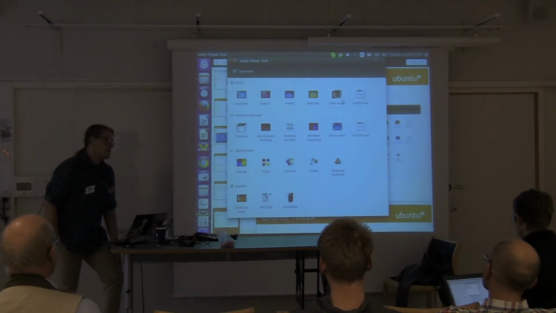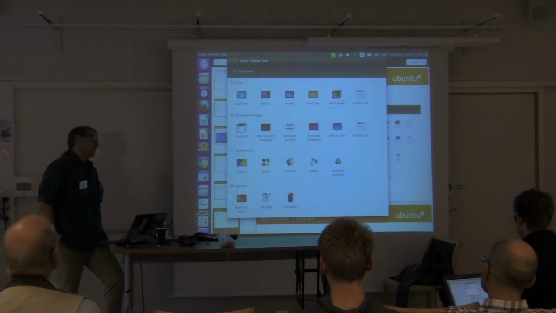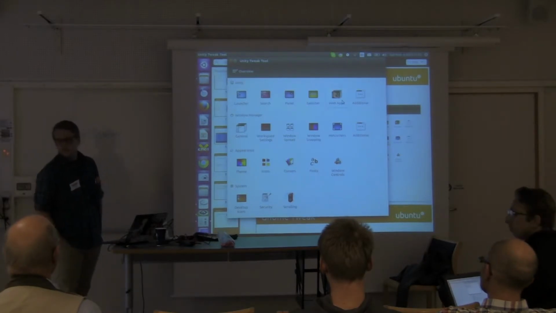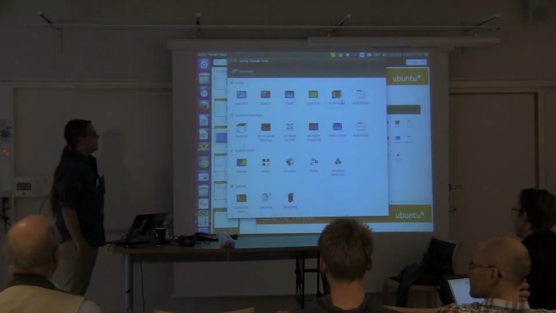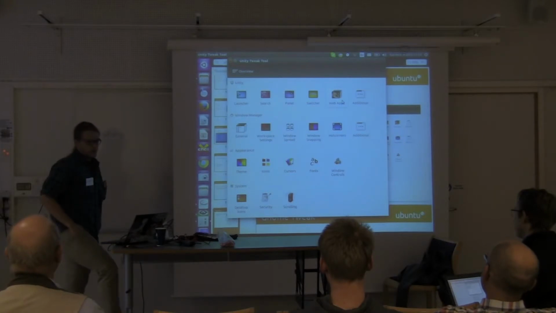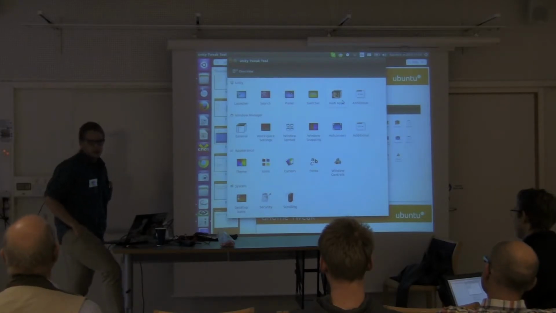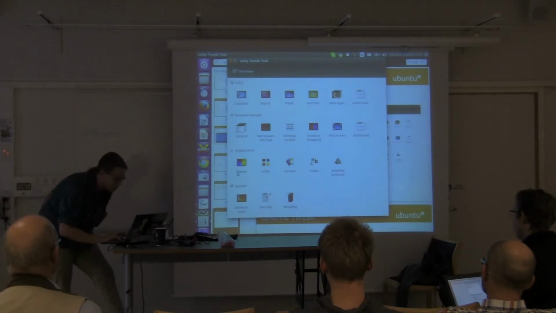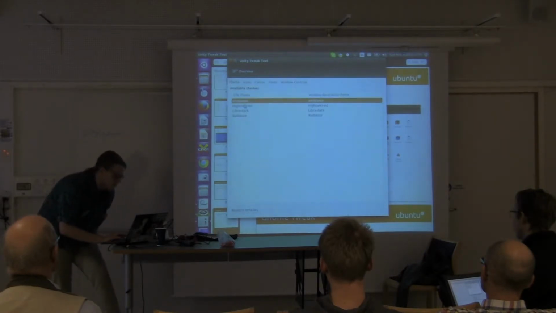Well, the Software Center itself, actually, in Ubuntu, I wouldn't recommend using that. It's going to go away in about 6 months. We're switching to the regular GNOME default Software Center. That has to do, I believe, with us switching package managers, because we're not going to be using debs after a while. We're using something called click packages, which I can go into after the talk, but that's not related to desktop customization.